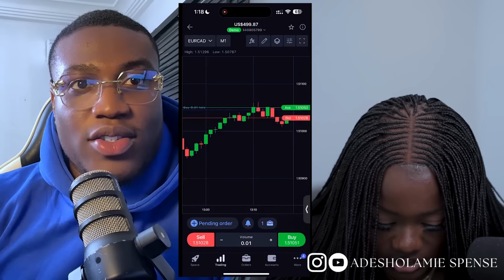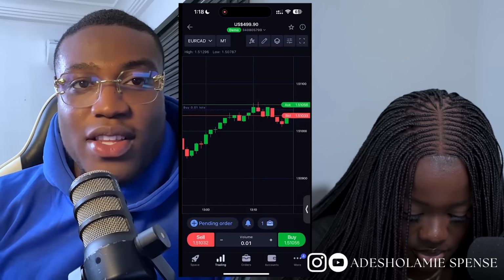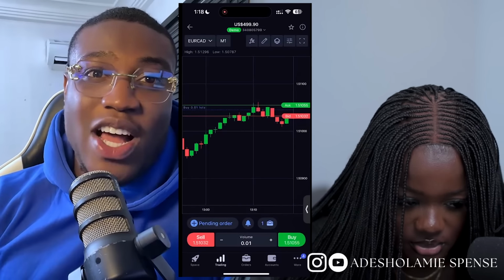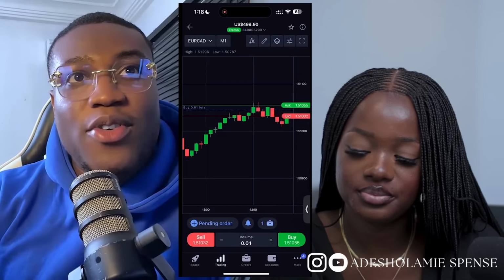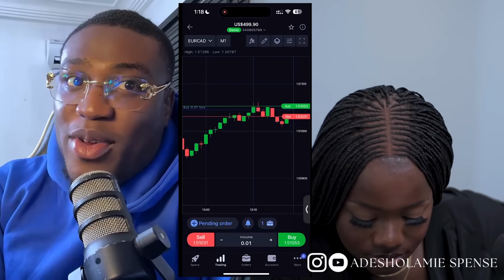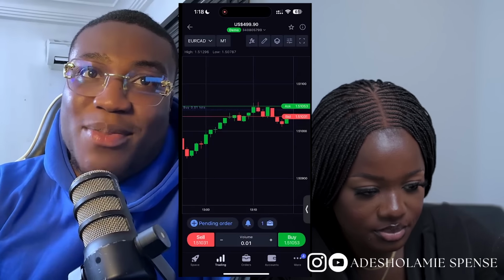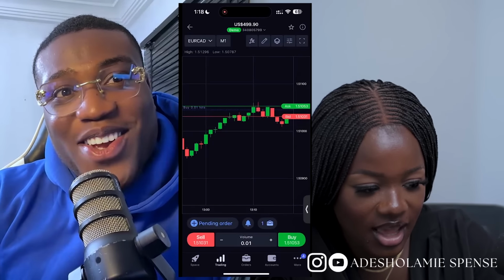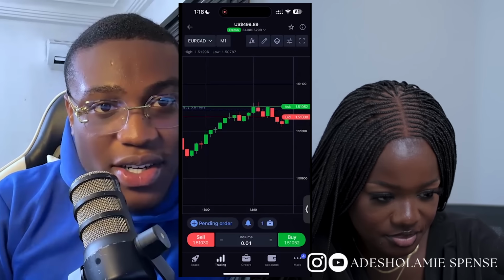Okay, I get it. So there's something we call lot size. Maybe in the next video, I'll explain what lot size is. This is how you calculate the profit that you can make from a trade. But for now, you've been able to create an account, you've been able to place a trade, even though you placed it by mistake, but now you understand what it means to place that trade.